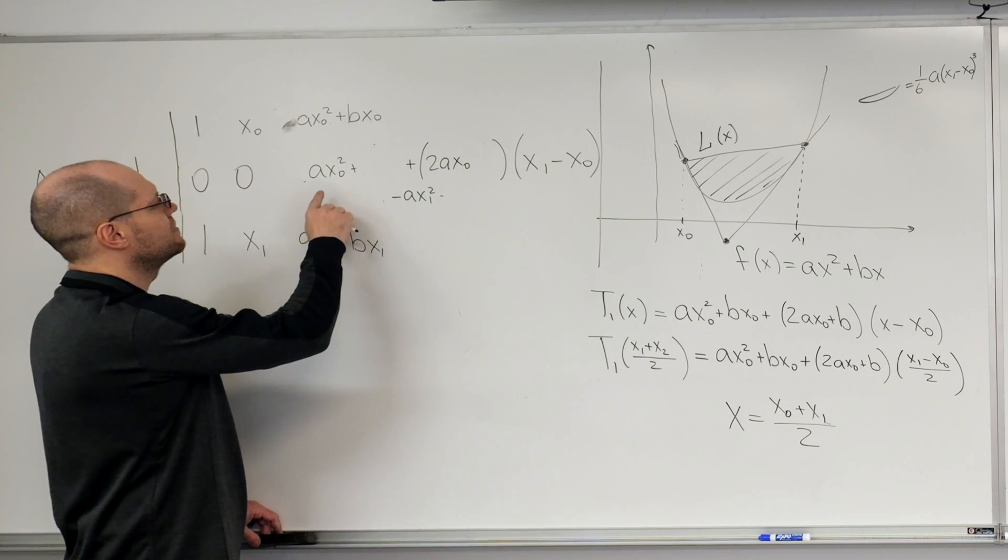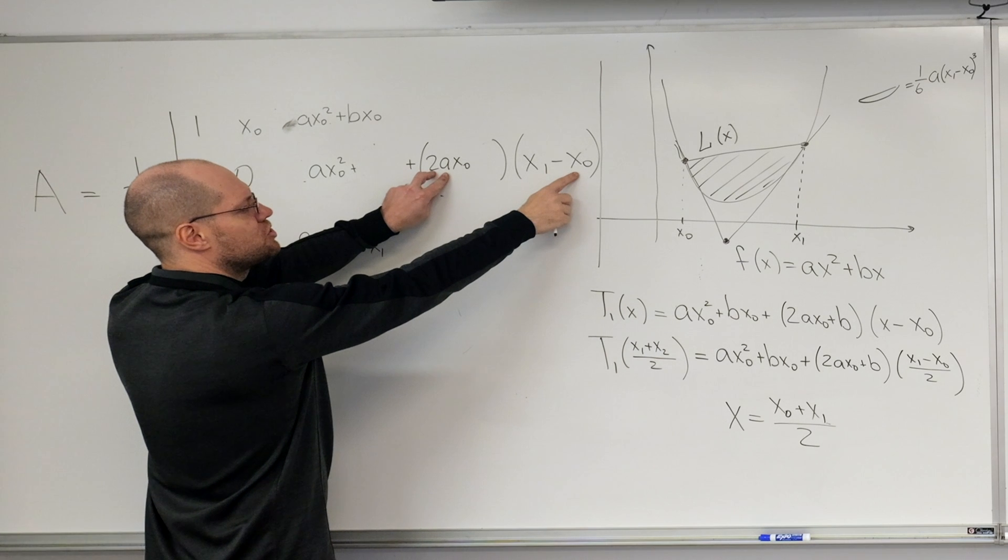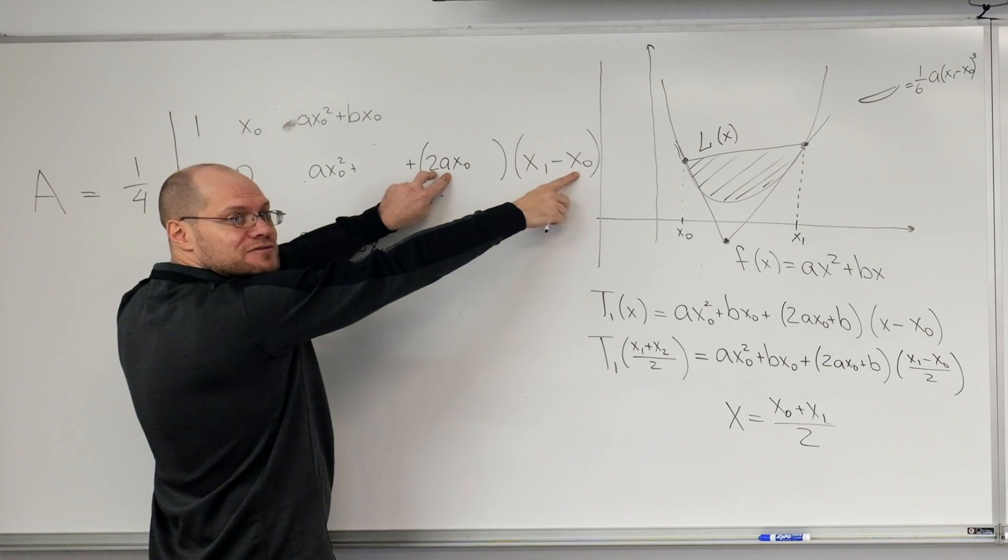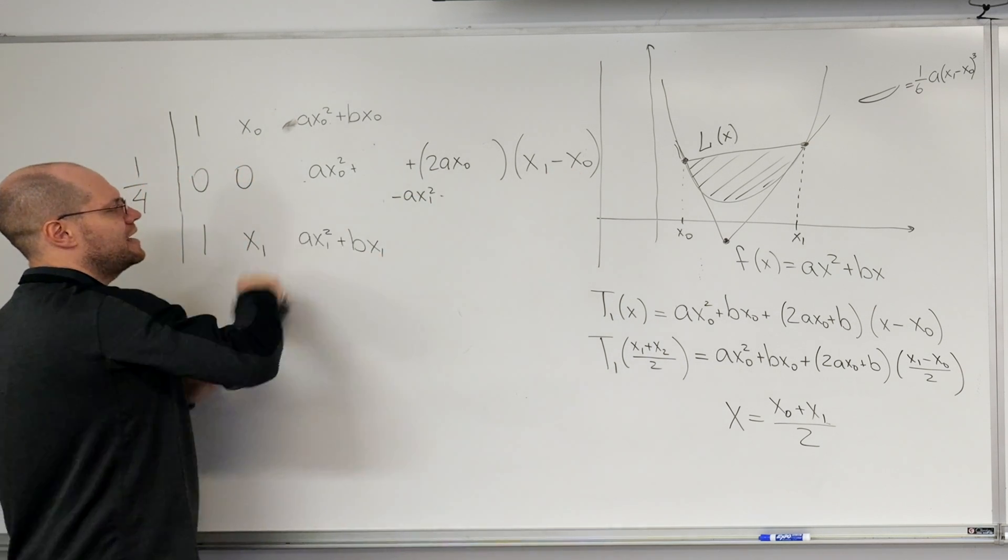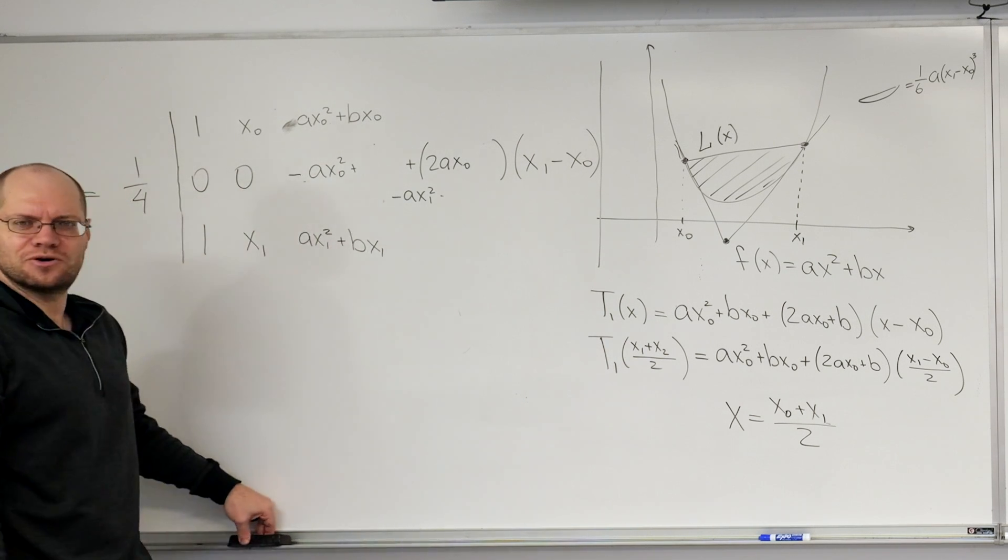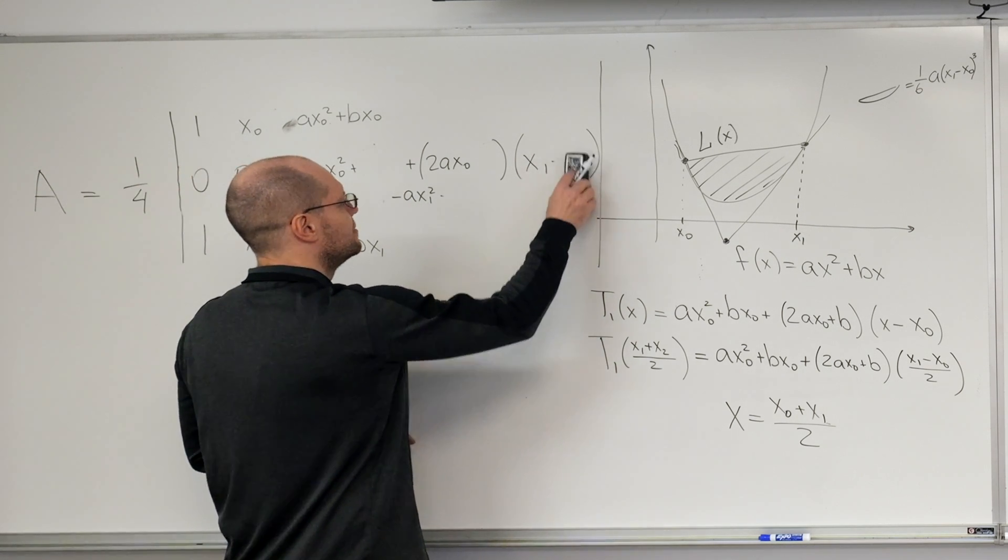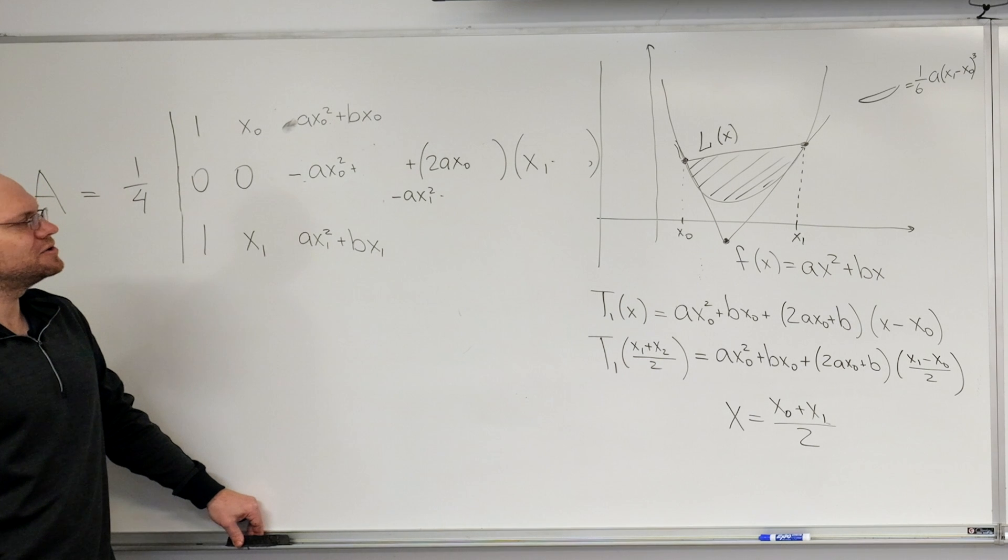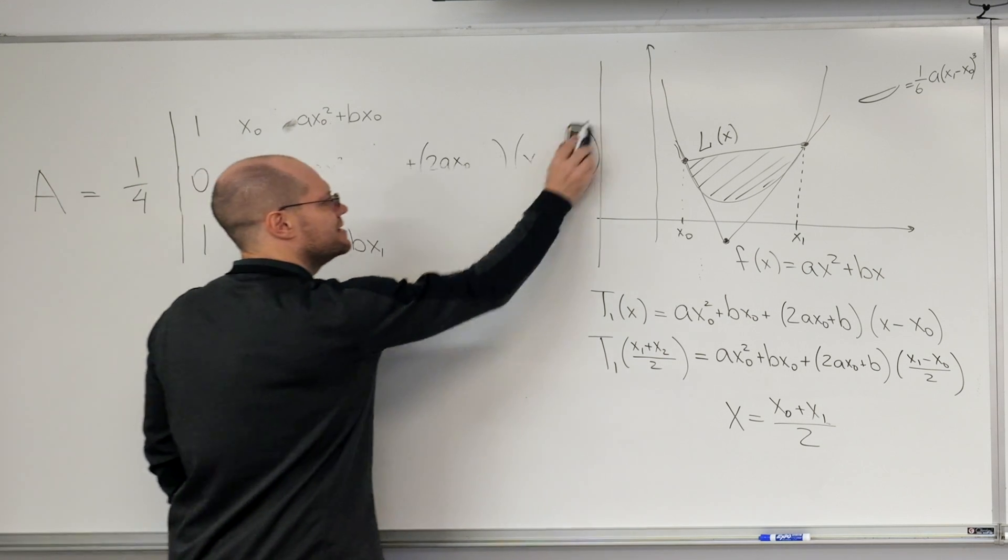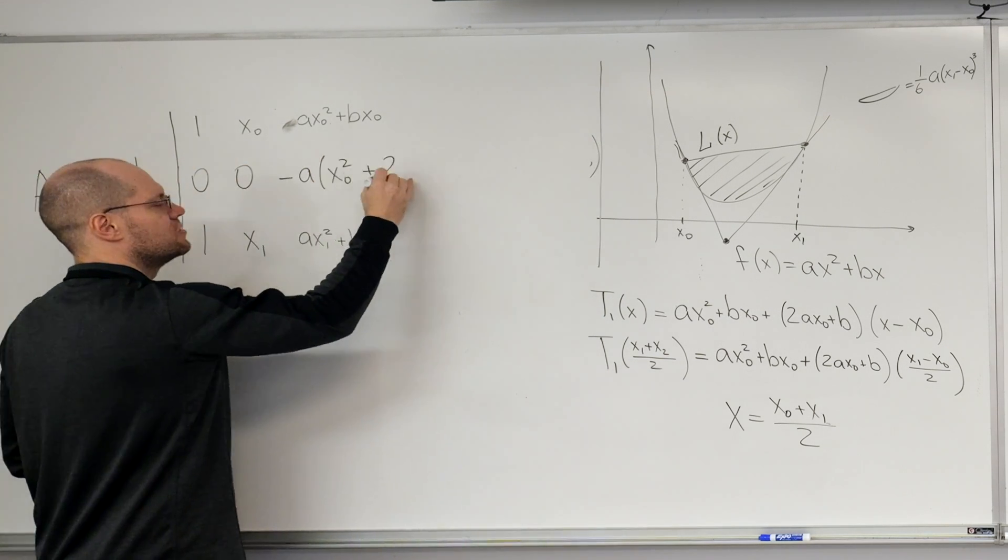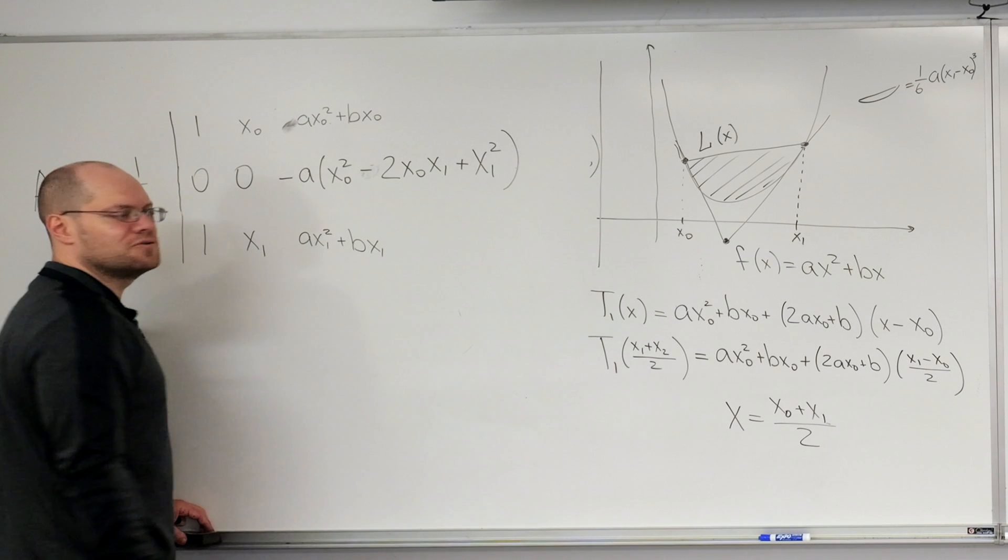Now let's see what we have. We have ax0 squared minus 2ax0 squared. I'm kind of distributing in my RAM and then just writing down the answer. So that cancels, and the whole becomes minus ax0 overall. So this is gone. And that's all that's left: 2ax0 squared, ax1 squared. So we have this term, this term, and this term. And this is, of course, (x0 minus x1) squared.